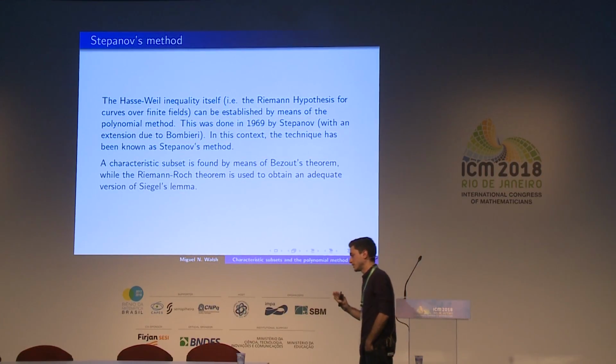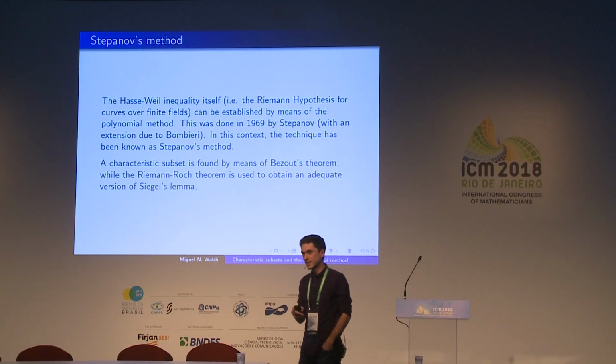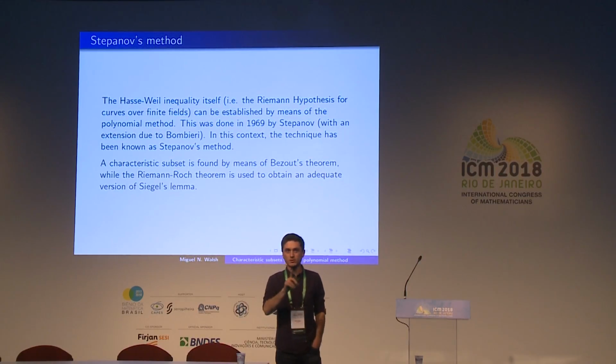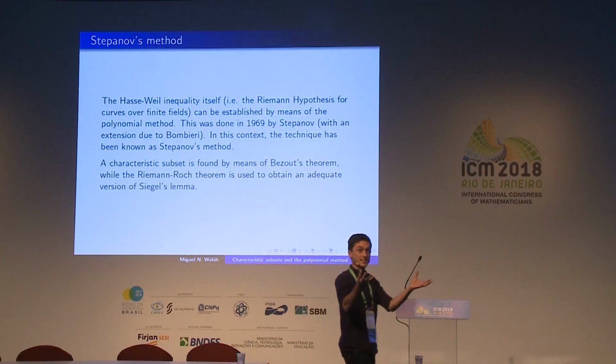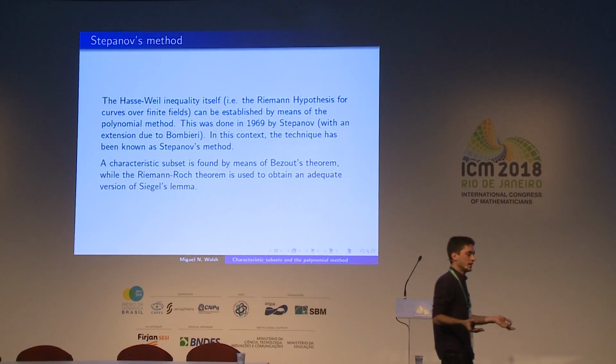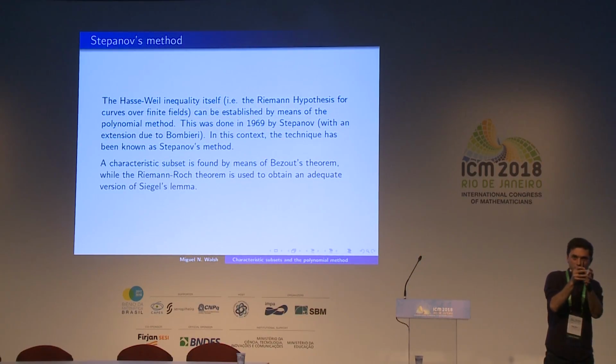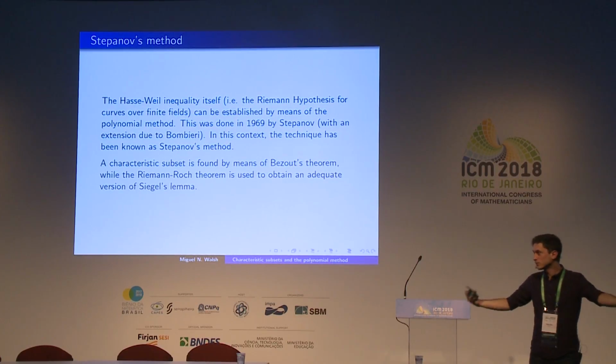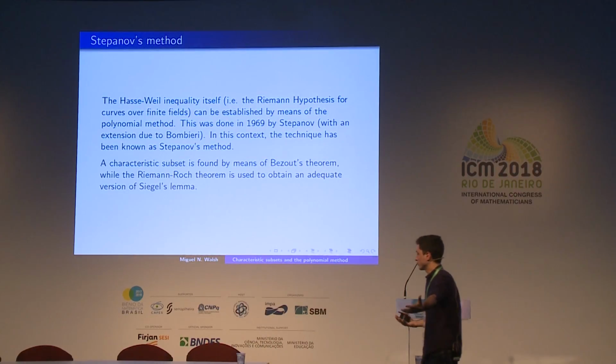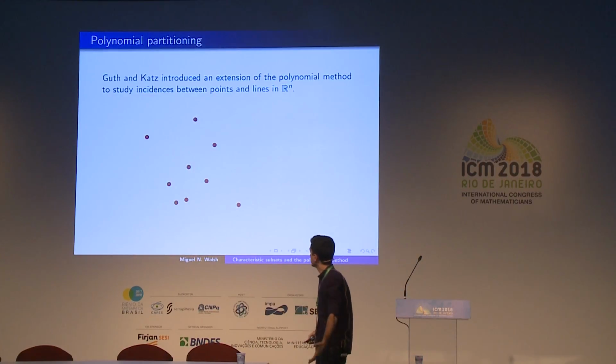In that context, it's known as degree reduction. And what's nice is that it does not apply only to points. It applies to, for example, if you're studying lines, you find a characteristic subset of the lines. And so if these lines are very connected, a polynomial vanishing on the set of lines, the fact that there are a lot of incidences will give you vanishing on a larger set of lines, the same phenomenon but now applied to lines. But that is not enough to get the actual applications in this context of incidence geometry.